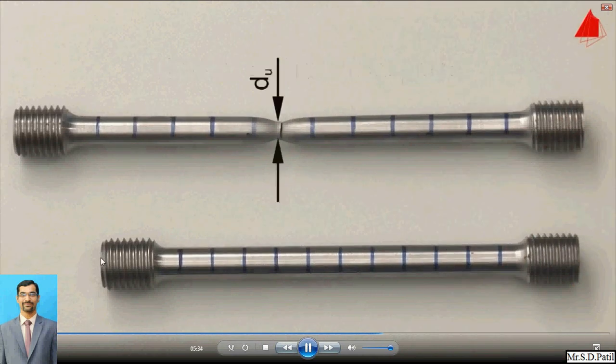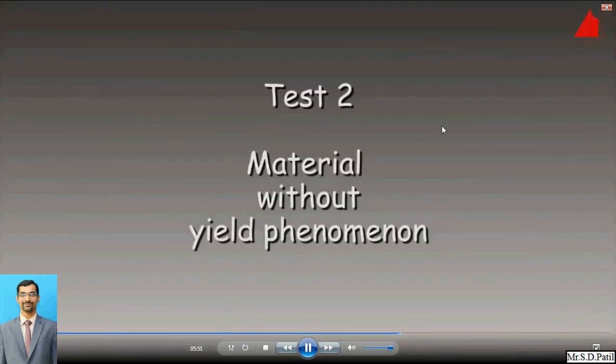So near about this will be the length of the original component, and this much elongation in that particular component has taken place. So whatever the diameter may be, how much that diameter has been reduced. So this will be the original diameter D0, and how it has been reduced will be shown.